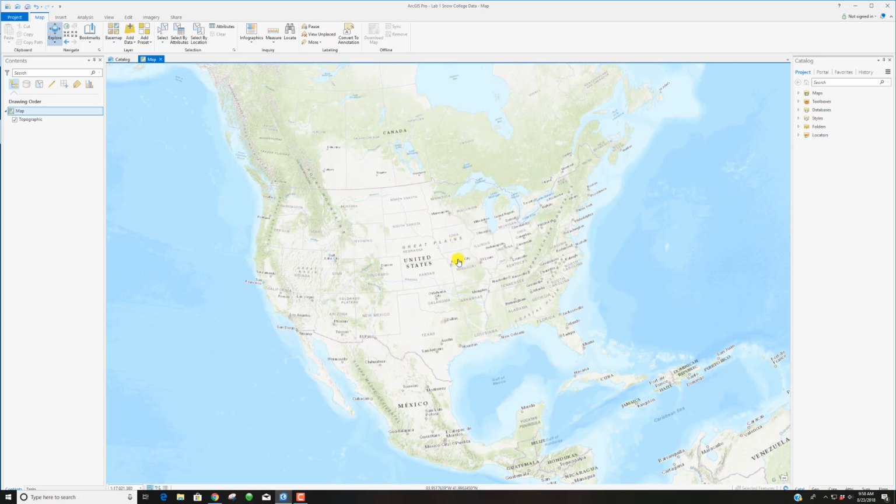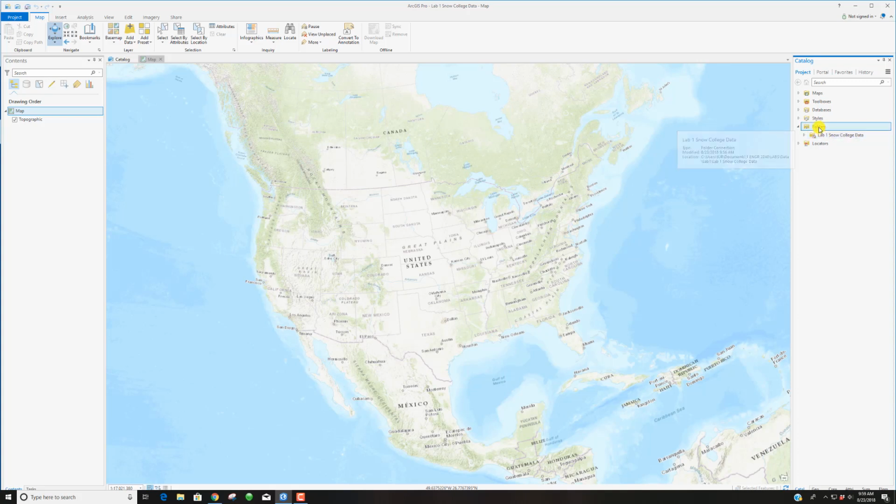And so you see the United States kind of on this curve. The next thing that we want to do is add the information that was collected. Now I have taken this data that was provided, unzipped or extracted it from a zip file and placed it in a folder. Now if I come over to the right hand side in the catalog window, I'm going to look inside of folders and see if it's there. And the folder I placed it into is not there, only the folder of the project.